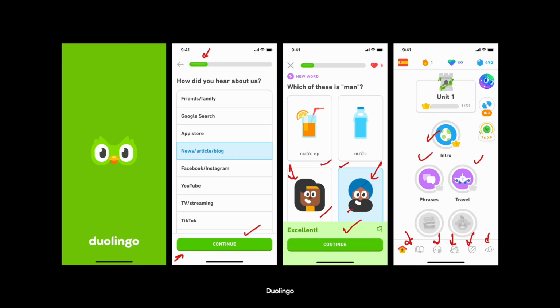I think Duolingo is doing a really awesome job with their branding, and this is a very nice example of how repetition is used, how a very simple element, if you use it cohesively and repeat it all the time, users will just make up their mind. Even without the branding, they will understand that this is a Duolingo app. Even if you show just one of the app screens to anyone, they will immediately understand that this is a Duolingo app.